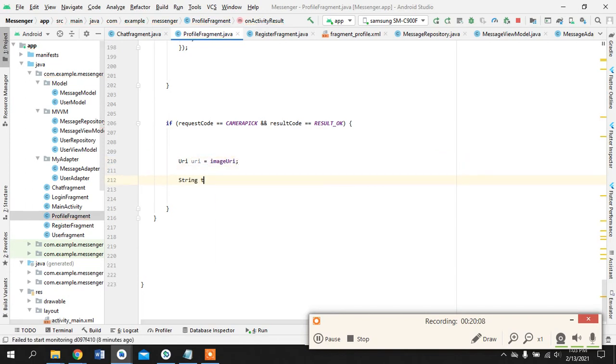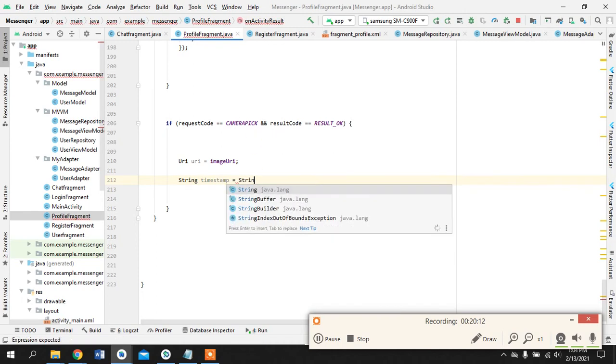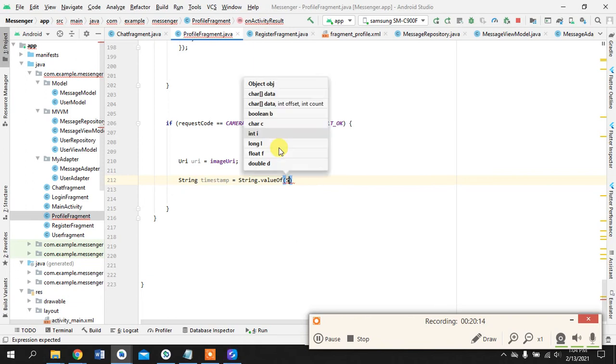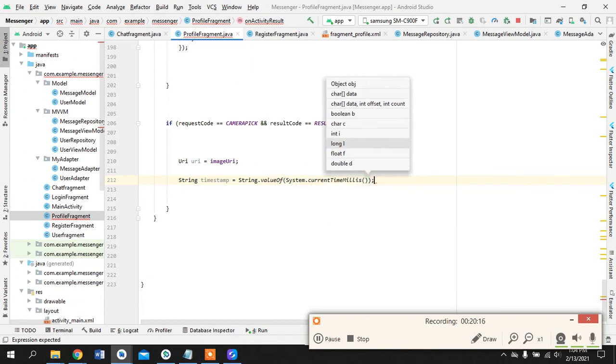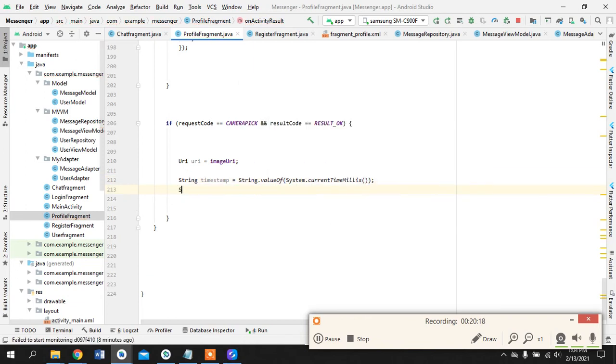string timestamp, string.valueOf system.currentTimeMillis. The path is going to be the same. Timestamp. Again, another storage reference.